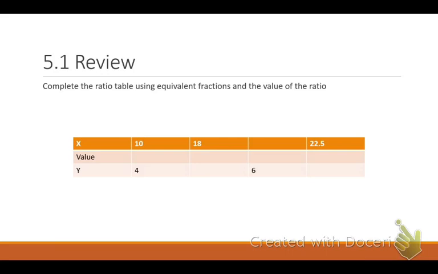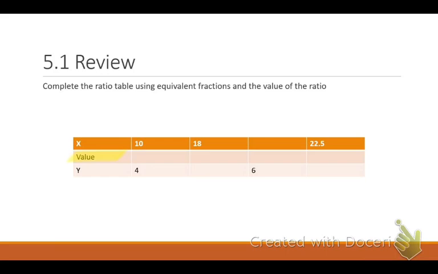So with rates and unit rates, we have to understand finding the value of a ratio. And that really was at the heart of 5.1, finding that value of a ratio that was the same across the entire ratio table, and I could use that value to find the unknown parts. Because we remember that from the first number to the second number, top to bottom, I'm dividing. Bottom to top, I'm multiplying. Find the value and fill in the missing blanks in your ratio table.